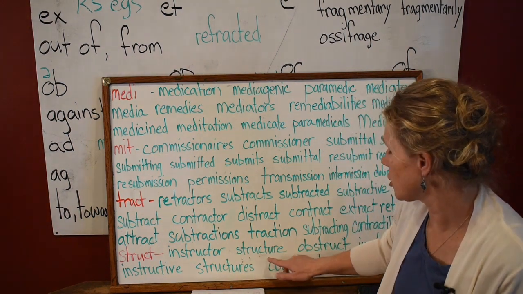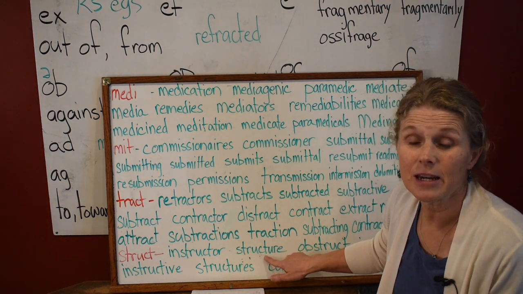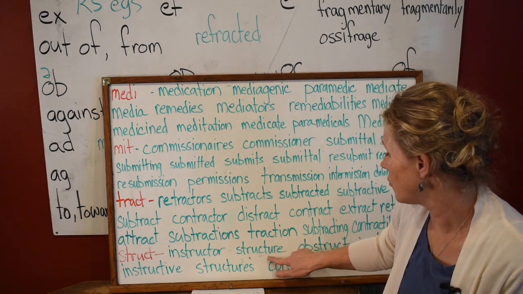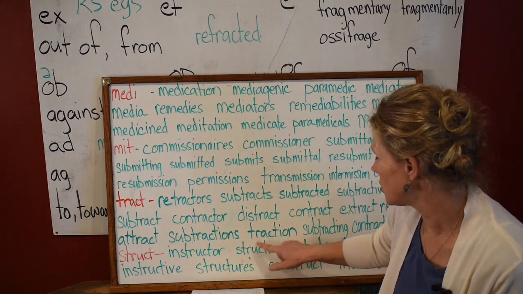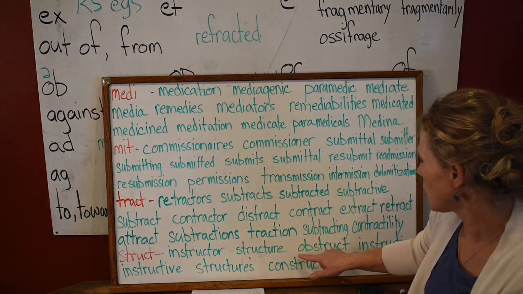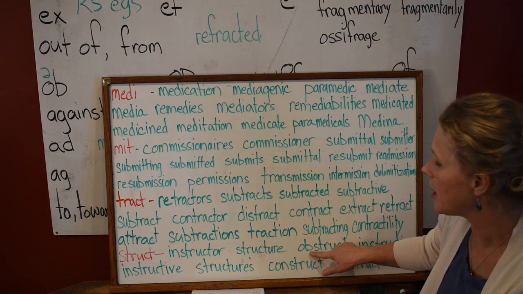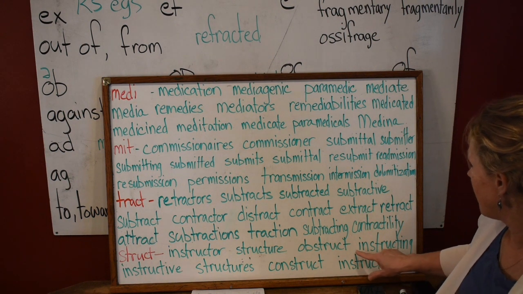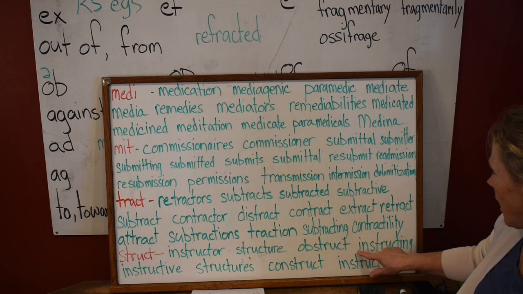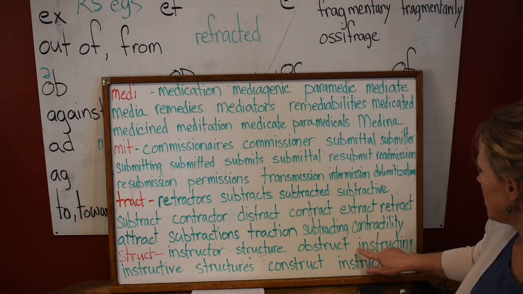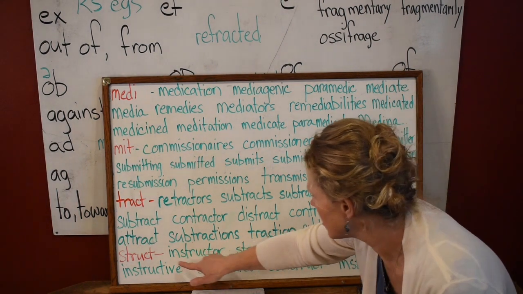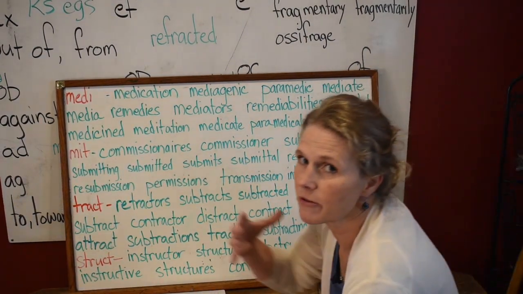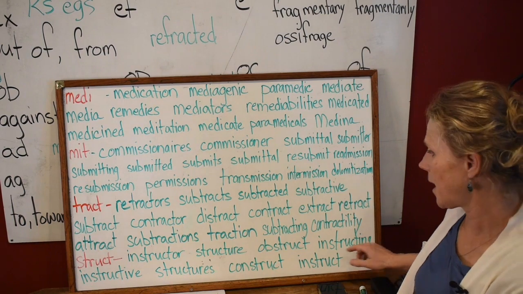How about structure? Now see, that T is no longer saying T anymore here. It's going to say this unit sound, this chur sound. Now look at this. We have the OB, obstruct, where you have a different chameleon there, but look at this one, instructing, how you have another chameleon. So the same thing here, instructor, instructing. See how it's changing? This is progressive. It's moving forward more, okay?